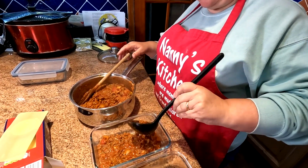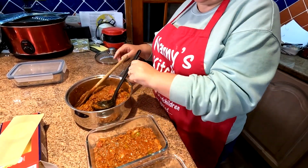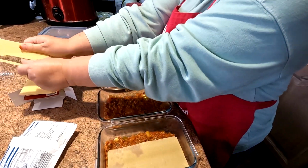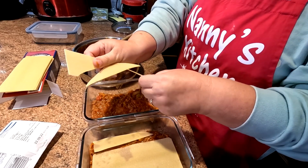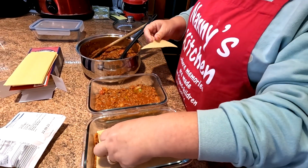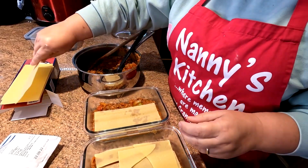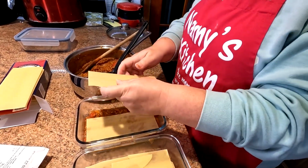Yeah. So we're going to start with 2 first of all, and if we've got any left over, we've got a third one which we're going to make up. If you need to cut them and break them, you just break them in half, and it doesn't matter if they break in segments or what. Just lay them on, fill the bottom. And we're using probably 1.5 to 2. You can probably even do that, Sharon, yeah.